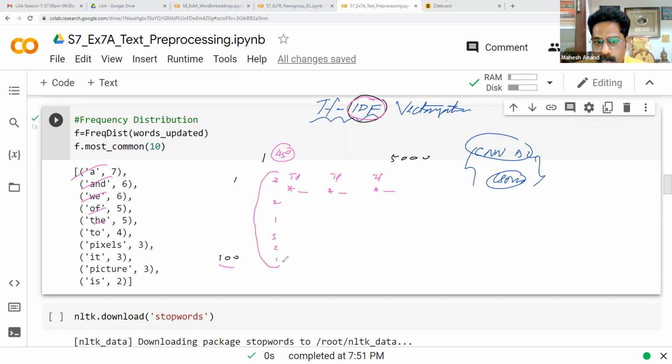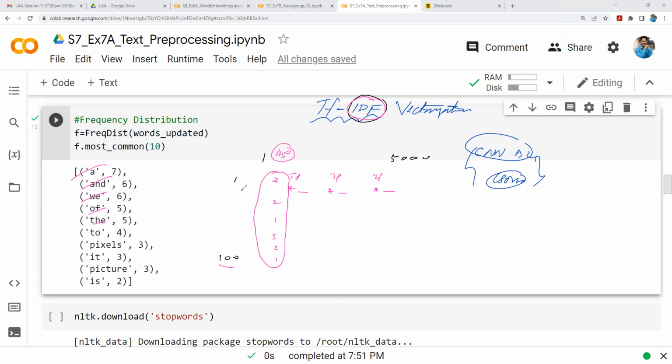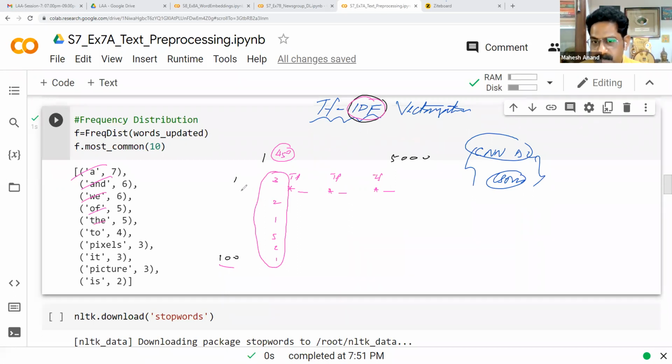Can you give an opinion about this token? What is your opinion about token number 450? Almost in all 100 product descriptions, that particular token is appearing. Maybe the count is different, that is not a botheration. In one product description it comes only 1 time, in another product description 2 times, in some other product 4 times, some other product 2 times, some other product 1 time. What is your opinion about that token?